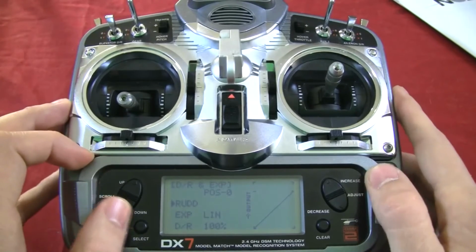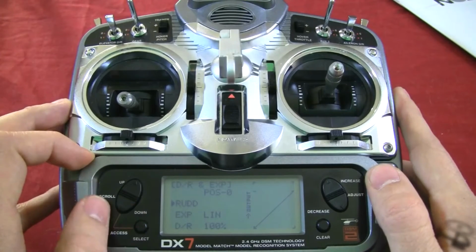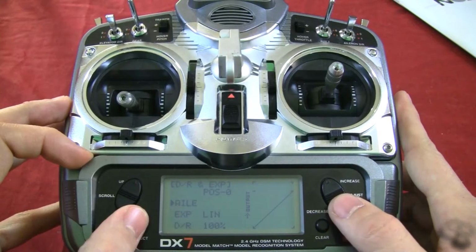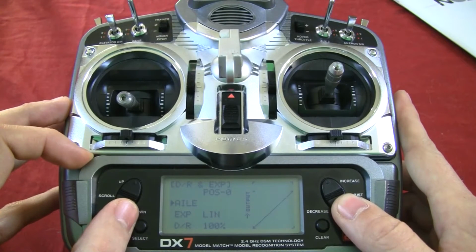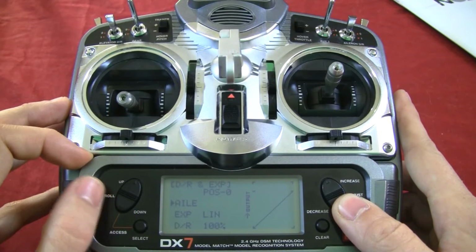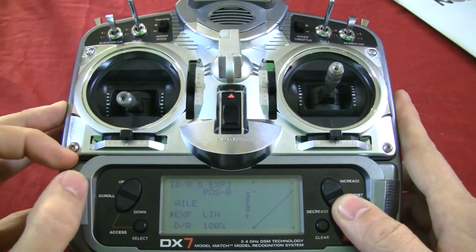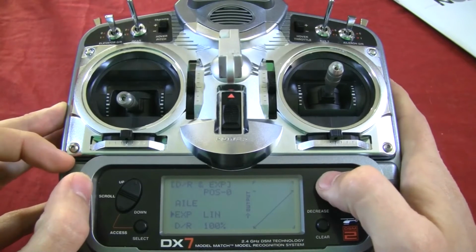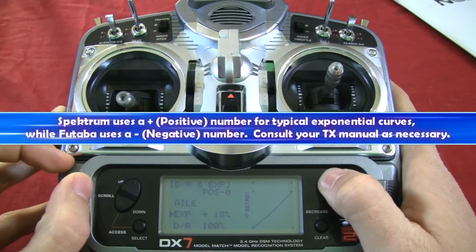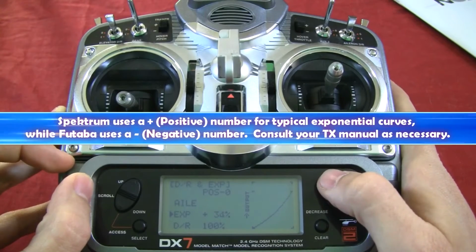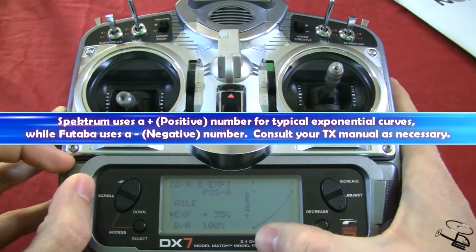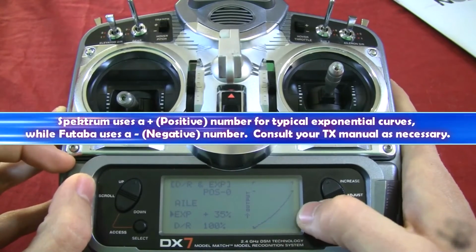Okay, so let's go ahead and actually look at changing the dual rates. Say we'll give our elevator and aileron down to 60%, and we'll give them a little bit of Expo. So you'll simply hit select to scroll down. We're going to give them 35% Expo. Watch what happens to this line here. It's going to take that exponential curve, and remember I'm on Spektrum, so I want to use positive Expo to numb it around the center of the stick. You can see that exponential curve that we've talked about before starting to happen here in this graph.